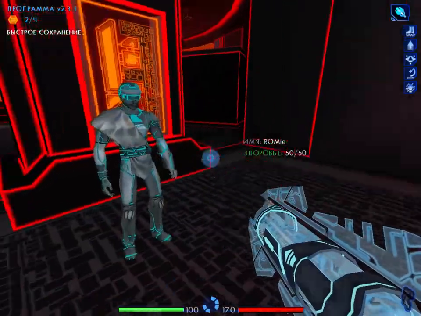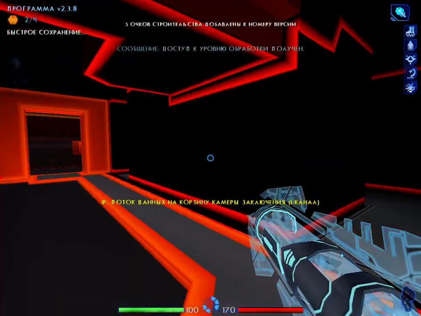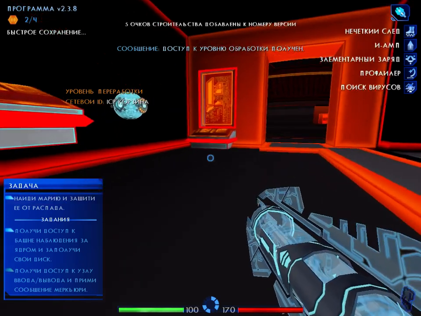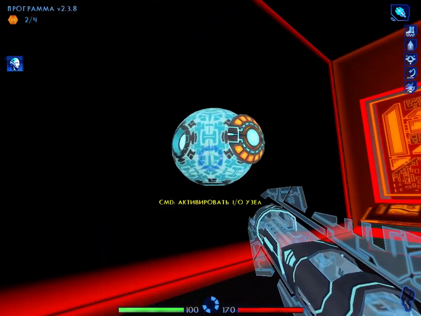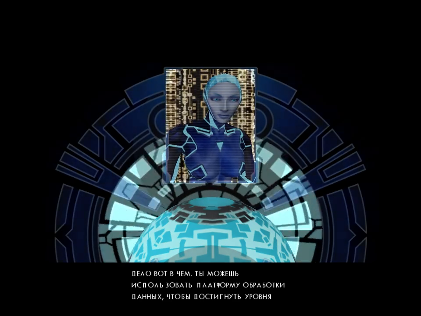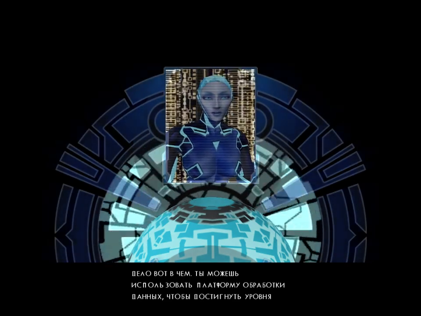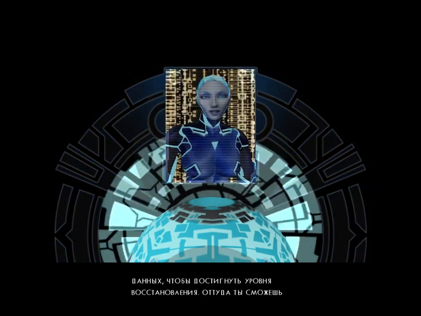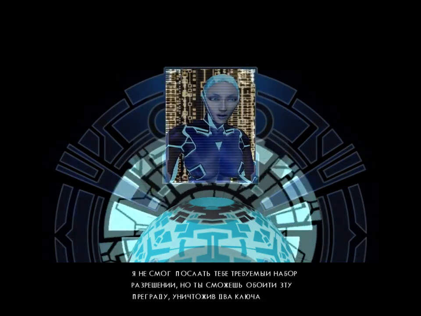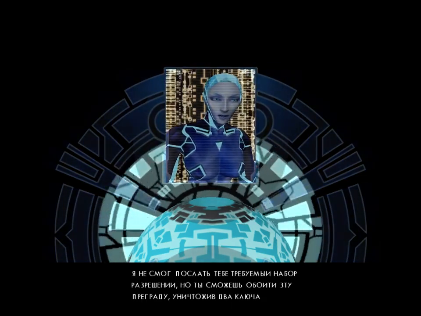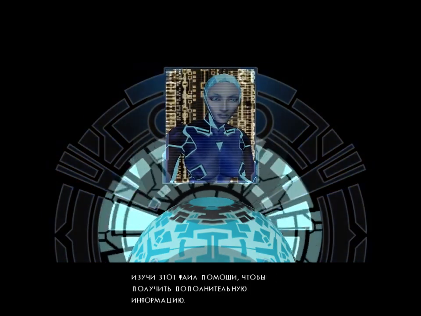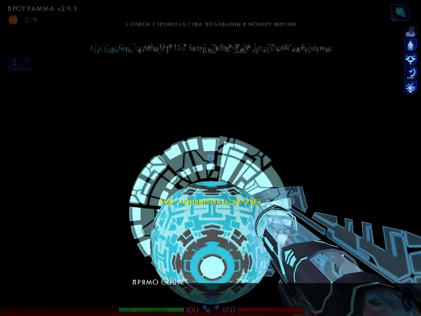Until next time. Connecting to IO grid. Okay, here's the deal. You can use the processing platform to reach the recovery level. From there, you should be able to gain access to the Colonel's observation tower. I'm not able to send you the required permission set, but you can bypass the requirement by destroying the 2 encryption keys. Study this help file for more information. Node deactivated.